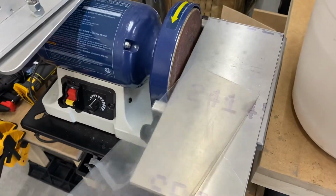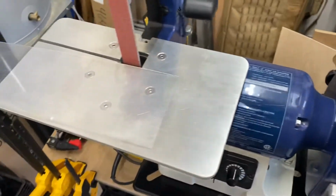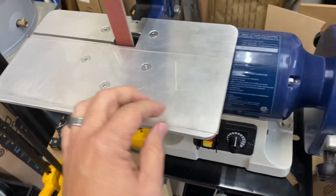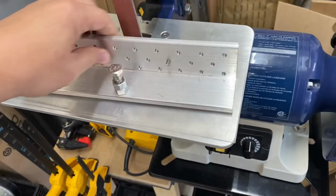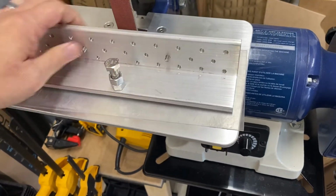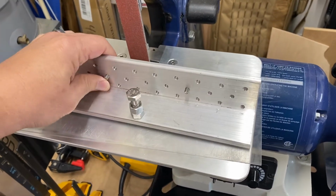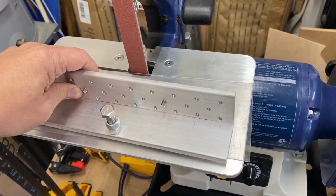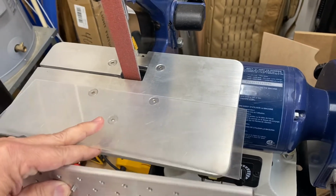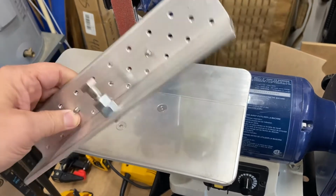And then I've also got just a little piece of plastic that I cut out that I actually sit on the table and just use some tape to tape it down on the corners here. And then when I use this jig that I created out of aluminum, the screw is not scratching up the aluminum. It slides across fairly easy and makes it so that I can maintain the table so it's not all scratched up. This is just a cheap piece of plastic. Tape it down and it's all good to go.